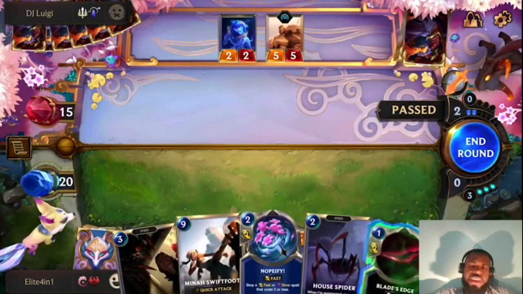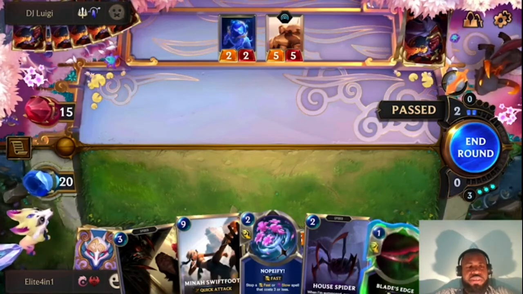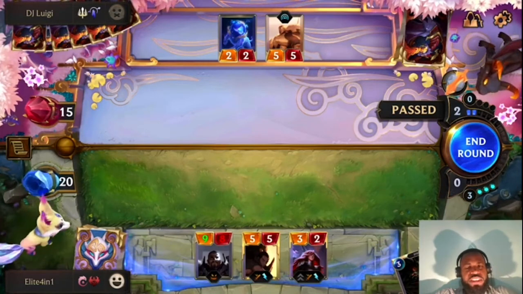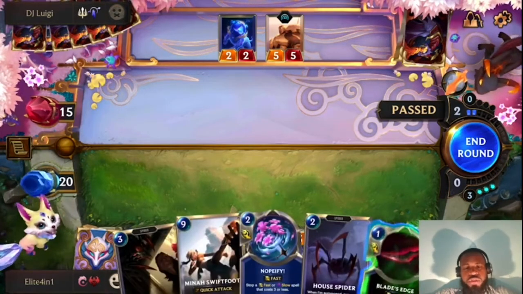For Blade Edge, playing it for my opponent's life points, I don't think that one extra damage makes any difference. I think I should just pass and hold on to the 3 mana.